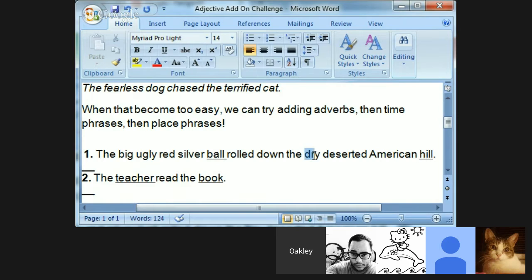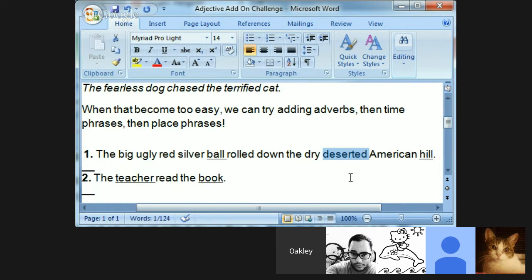Dry is condition, the condition it's in, which it happens to be in at this time. And so deserted is also a condition. So when we're stuck with two adjectives which are the same type, you've got a little problem, but not really a problem.